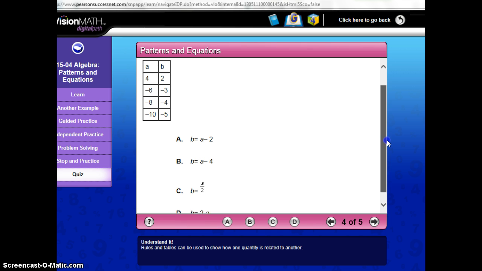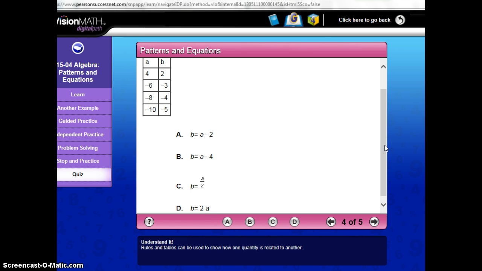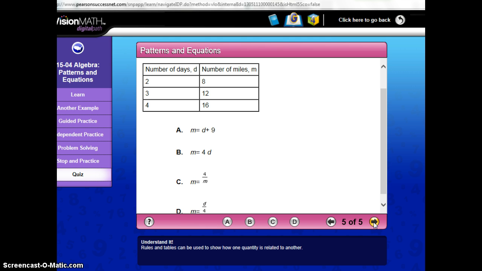Another one with negative integers. Little tricky. How did we get from here to here? How did we get from here to here? We're getting less. So there's only 2 things we could possibly do. It can't be this one because that's multiplying. What do you think, Aiden? We divided them all by 2. We divided every A by 2 to get B. This divided by 2 is this. This divided by 2 is this. Good work. One more, and then we're going to try some ones on your own.